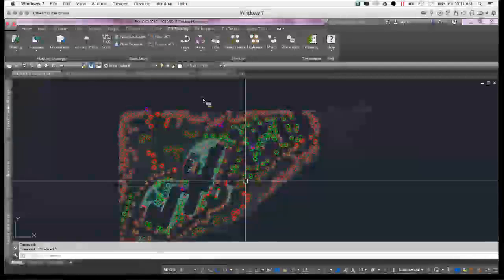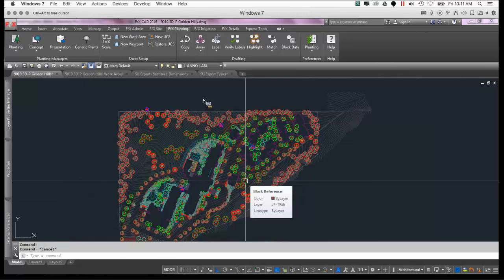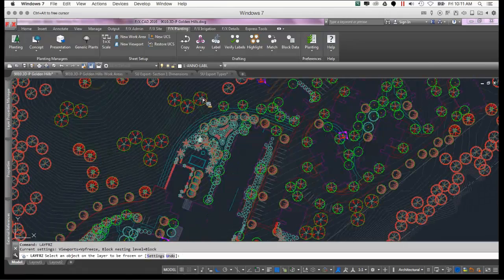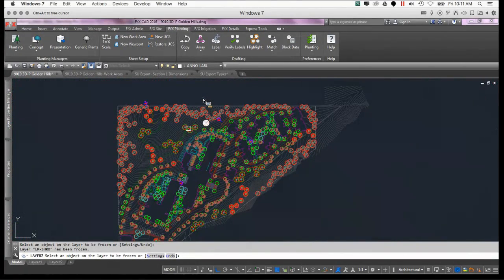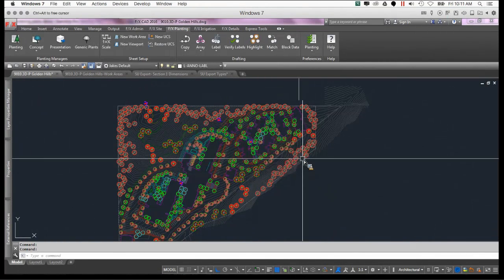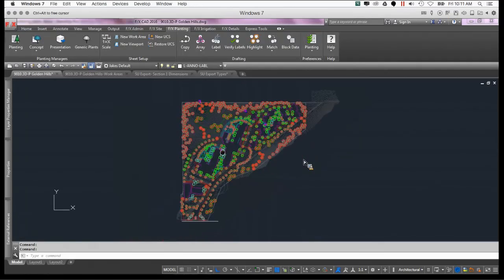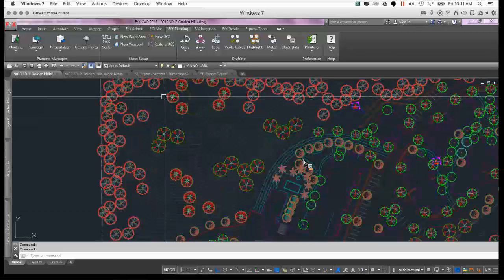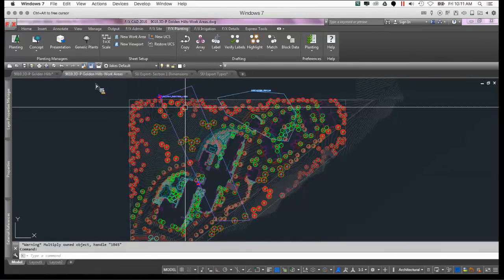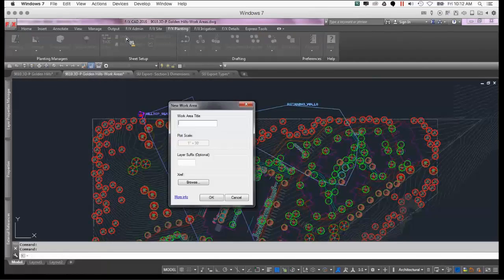We have recently put into the system for it to recognize if you do a layer freeze and you select whether or not you want to keep the trees or shrubs. We'll keep the trees, and you just freeze the shrubs through the drawing, and you send this design over to SketchUp by using our presentation and export the design. It's actually only going to send the trees and not the shrubs, which makes it really, really nice. So if we just go ahead and do that, we can send those trees and it sends all of them. However, this is a very, very large site, and we may be only doing a cross section across one little piece, and we don't need everything. We have also added the feature to create work areas and have the ability to create a layer suffix.